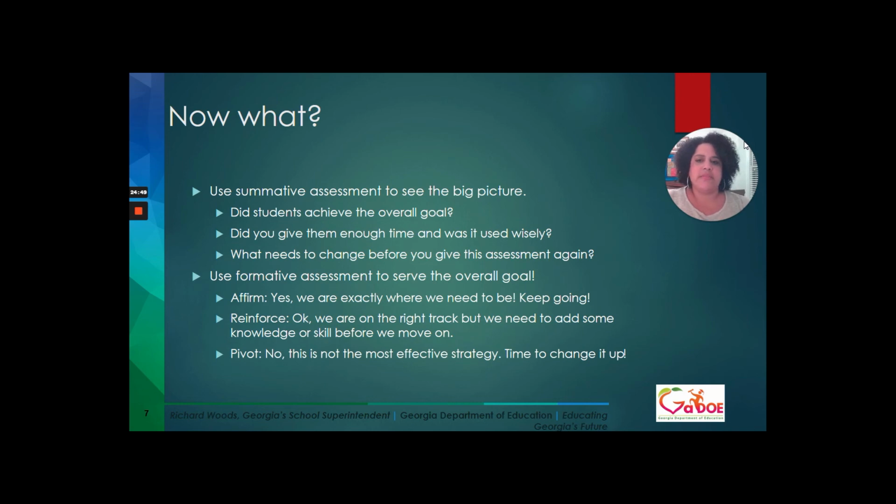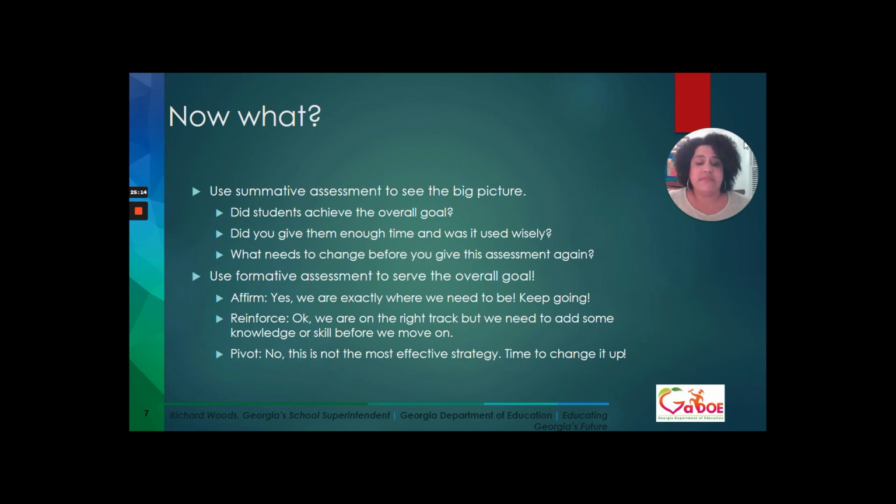Here are 2 ways that I think are really great ways to use your assessment. The first one is to use summative assessment to see the big picture. So it's kind of your framing, if you will. Did your students achieve the overall goal?